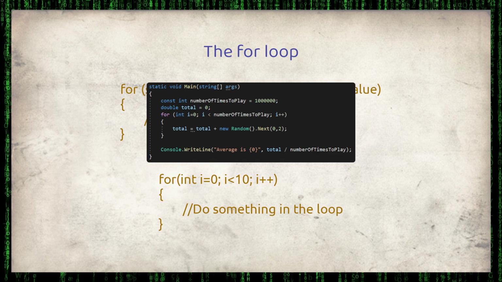Okay, so if you wanted to, for instance, not run this 1,000,000 times, but only run every second time, so you don't want to count 0, 1, 2, 3, 4, you can change this i plus plus to i plus equals 2, and that means i will be incremented by 2. Or you can say i plus equals 10, that means i will be incremented by 10. So with i plus equals 2, the first time it'll start on 0, then the next time through the loop it'll be a 2, and the next one is a 4, then 2, 4, 6, 8, 10.